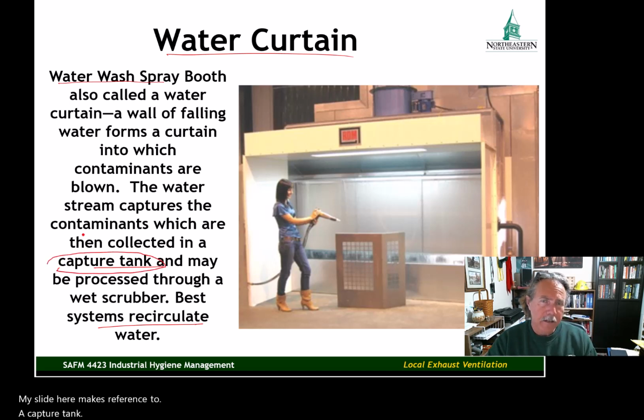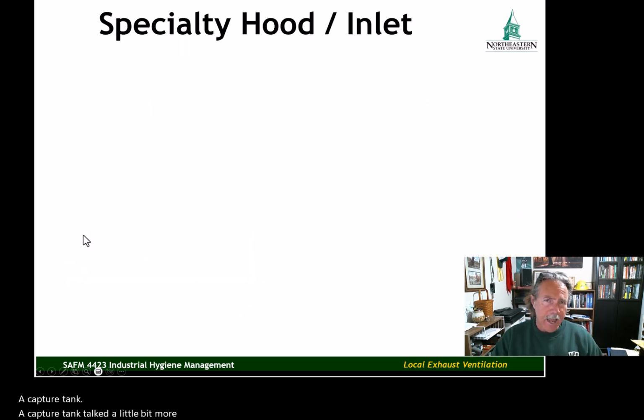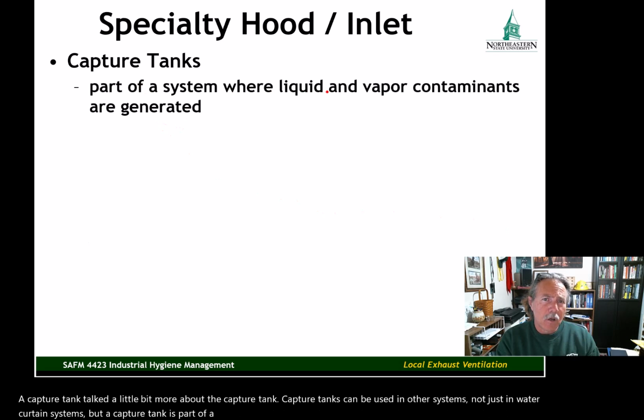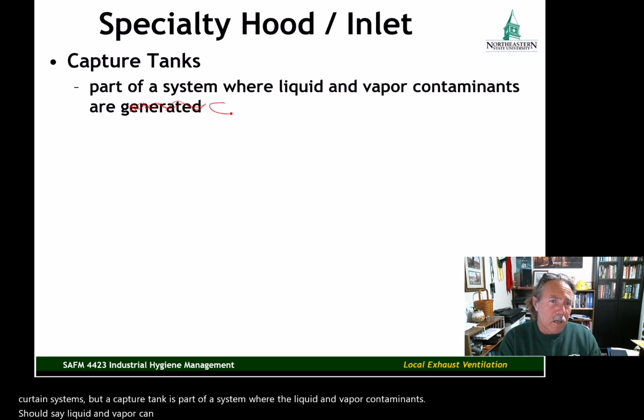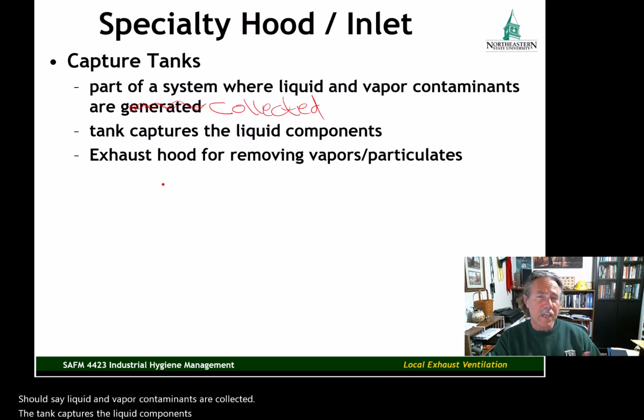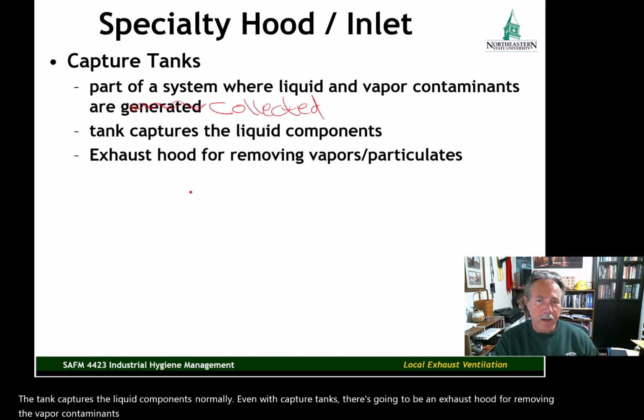My slide here makes reference to a capture tank. Capture tanks can be used in other systems, not just in water curtain systems. But a capture tank is part of a system where the liquid and vapor contaminants are collected. The tank captures the liquid components. Normally, even with capture tanks, there's going to be an exhaust hood for removing the vapor contaminants or vaporous contaminants or particulates.